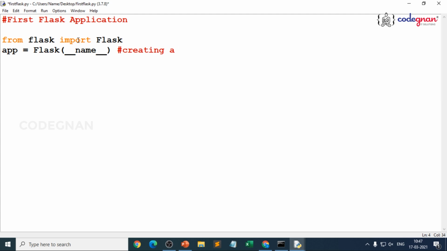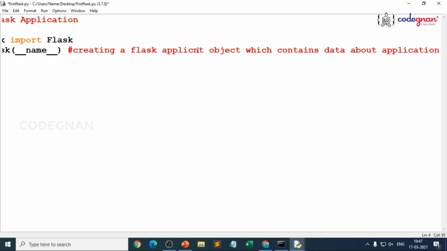So with the help of this variable only, whatever name you write, we write C, D, anything, we will start using this variable where we route the application, where we run the application, only with this name. That's where we use the debugging mode and everything. So it creates a Flask application object which contains data about the application and methods.